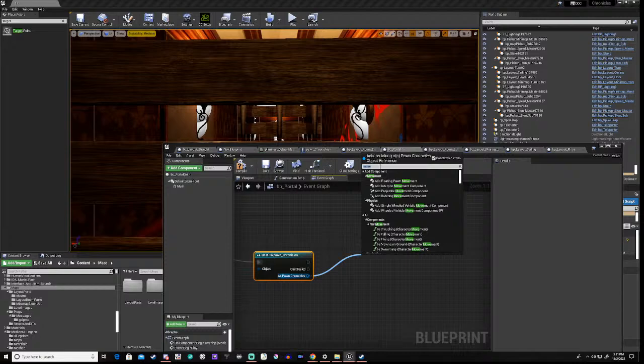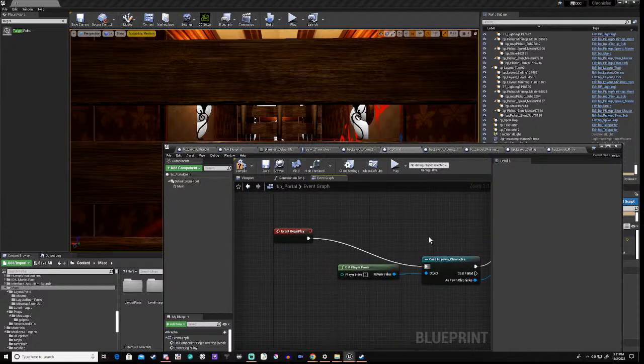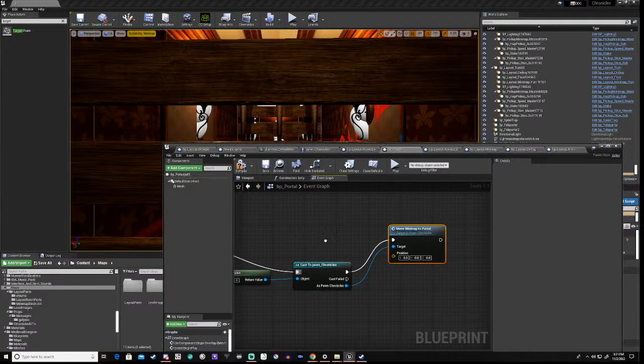Move minimap to portal. And do we actually need a position here? Actually, yeah, we do.